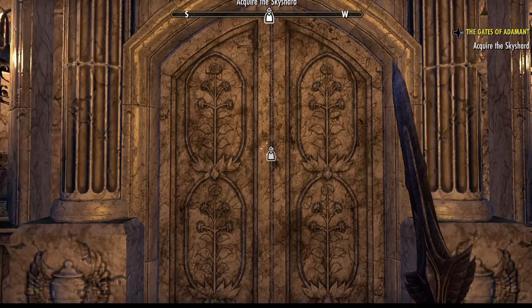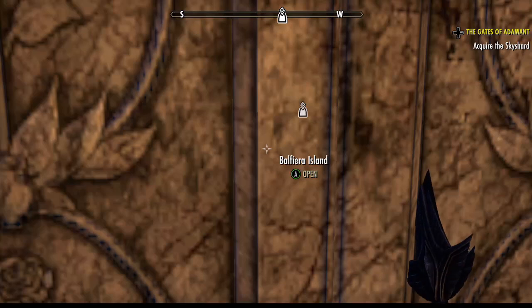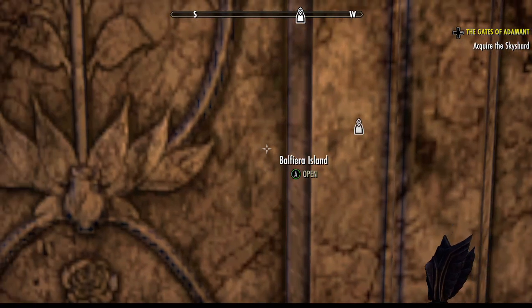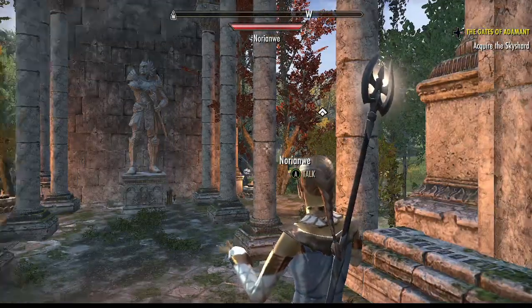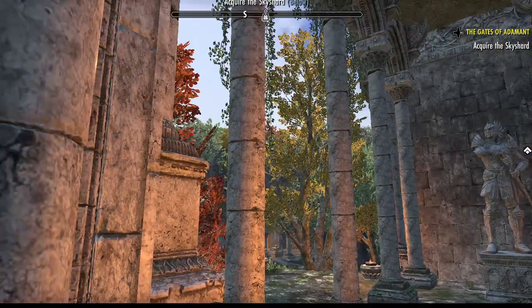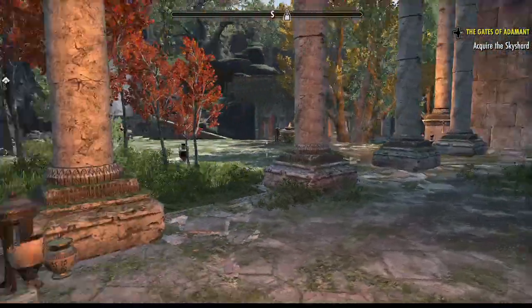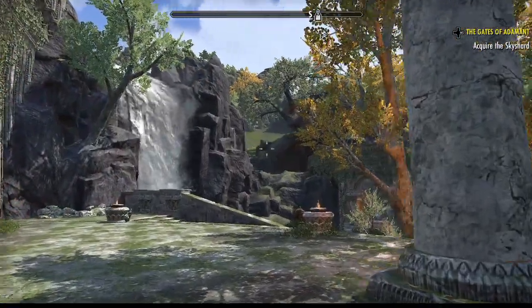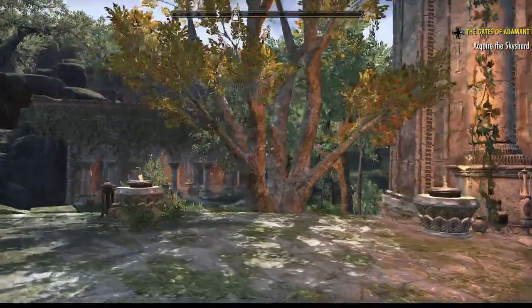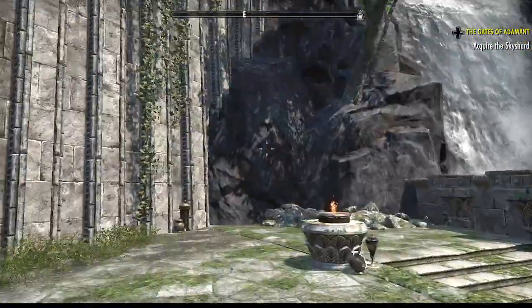Let me see. Where am I? I don't know. I'm on Bafiera Island. All right. Do you see that vault to the south? The sky shard is there. Well, thanks. I gotta take this winch over here and get this thing on. So I'm out here right now by the waterfall.